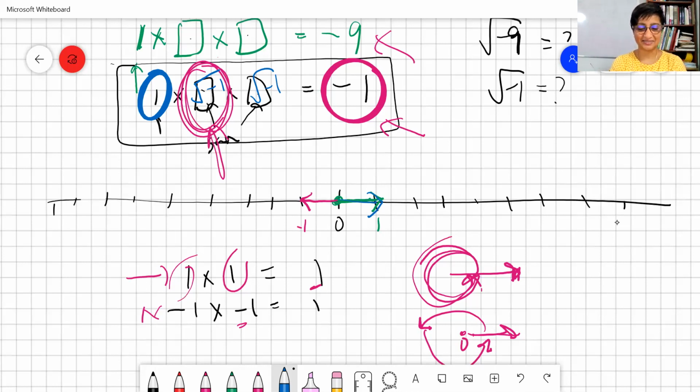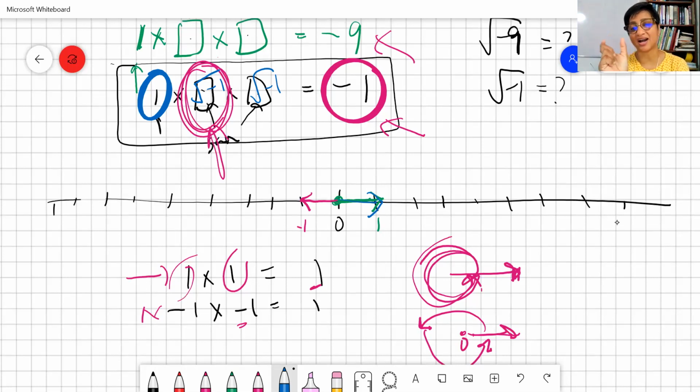Yes, Nathan. Now we have to find minus 1, right? We have to find where the square root of minus 1 is. If that number is there somewhere, where is it? Multiplying by that, I can't multiply by its own number. So that it's minus 1 into minus 1. Now, two things have to happen.